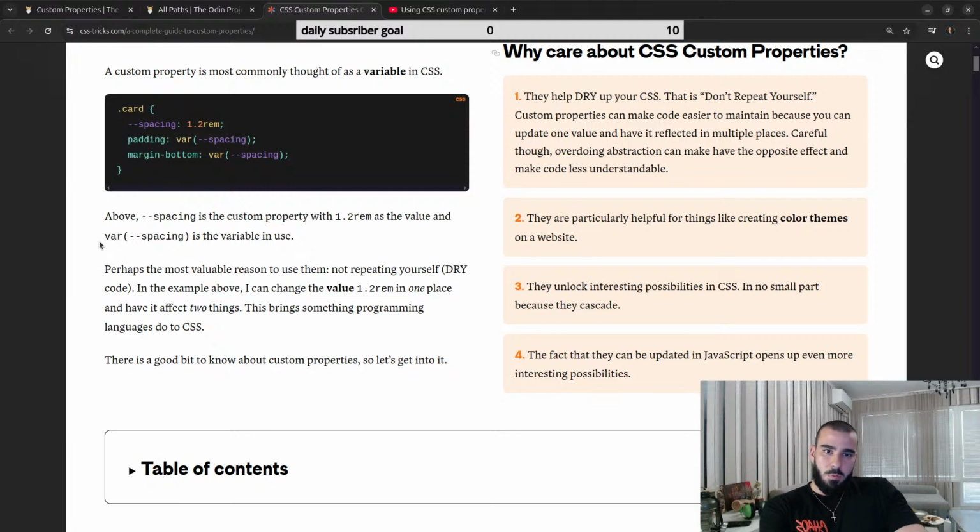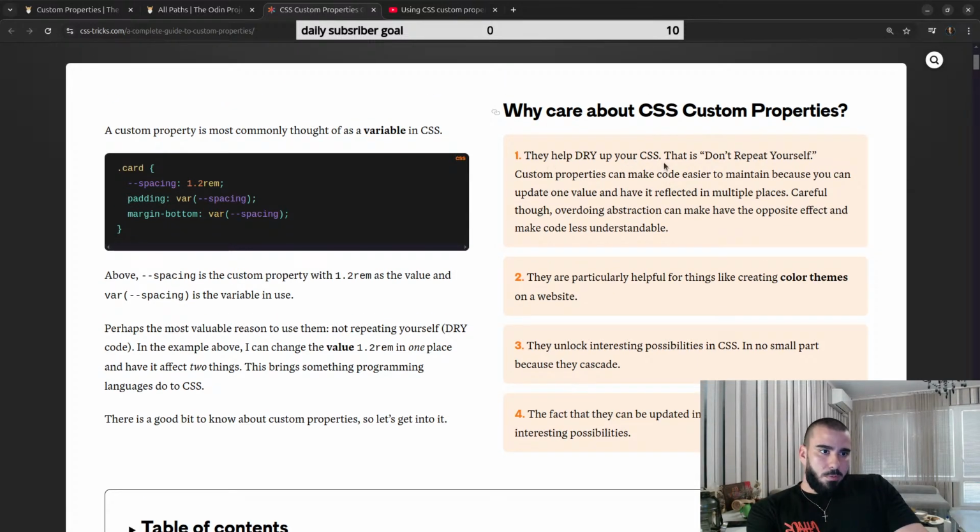Perhaps the most valuable reason to use them: not repeating yourself. In the example above, I can change the value in one place and it will have effect on two things. It brings something programming languages do to CSS. There is a good bit to know about custom properties, so let's get into it.